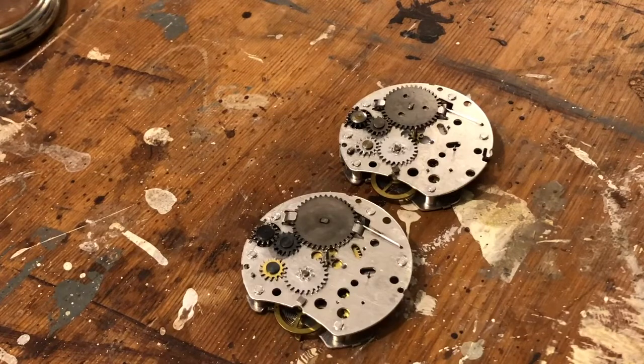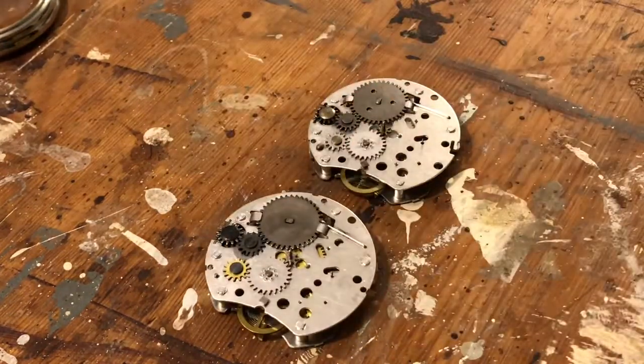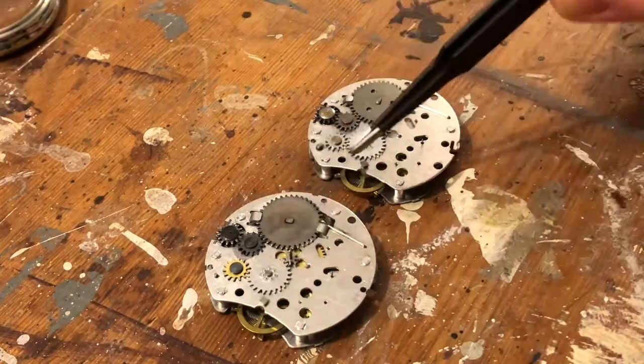Okay, so the operation has been completed, I guess. And our watches are now dry, I think, for the most part. They're not lubricated, nothing else has been done to them. And I don't know if you can see that, but this one's balance wheel keeps kind of moving up and down as it's going. So I think that may have to be tightened up a bit. I don't know if that was originally like that. I guess not, because one squares like this and one squares like this.